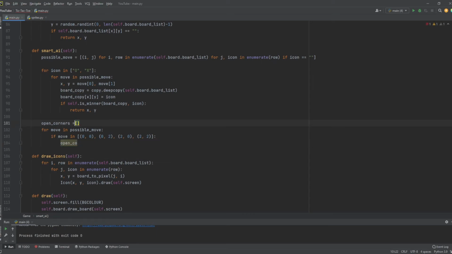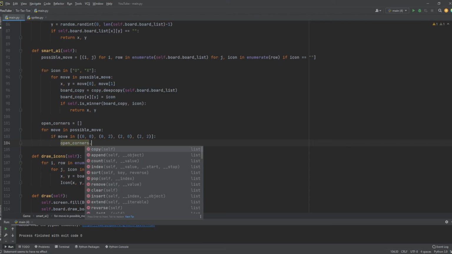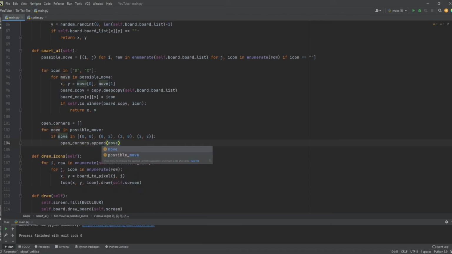Oh, I forgot the equal sign here. open_corners.append(move).